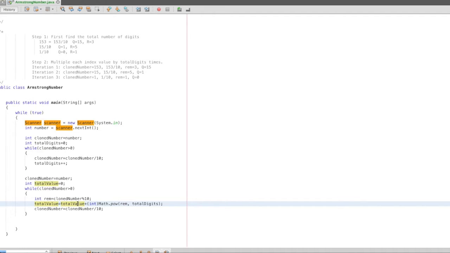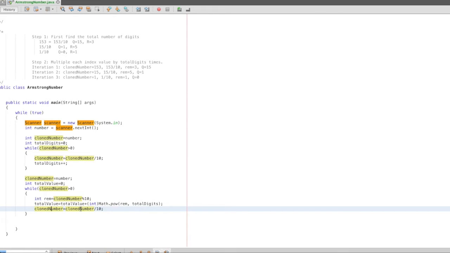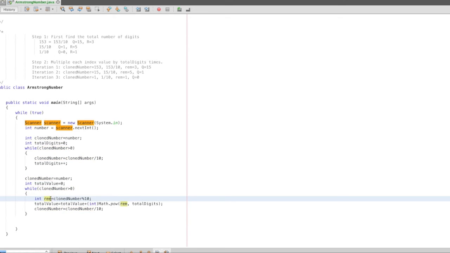Previously 3 into 3 into 3 equal to 27. Now the latest value 5 into 5 into 5 equal to 125. The total value 152 would be stored in total value, and the cloned number would become 15 divided by 10, which is 1, stored in cloned number. So 1 greater than 0. So 1 remainder operation 10 would return 1.